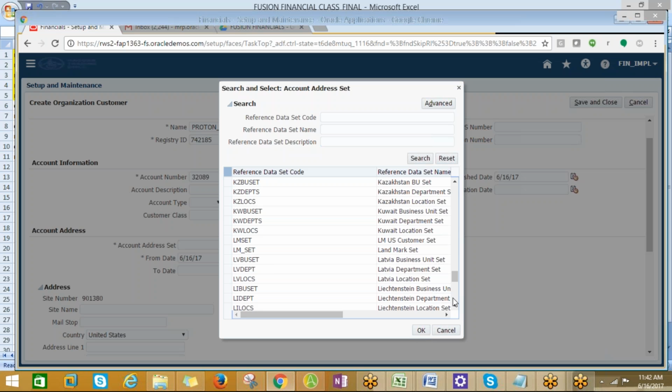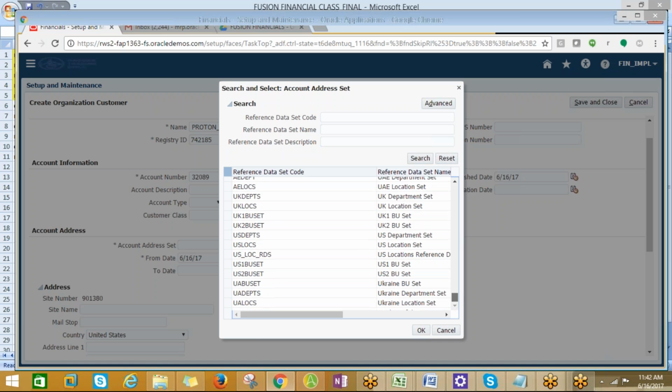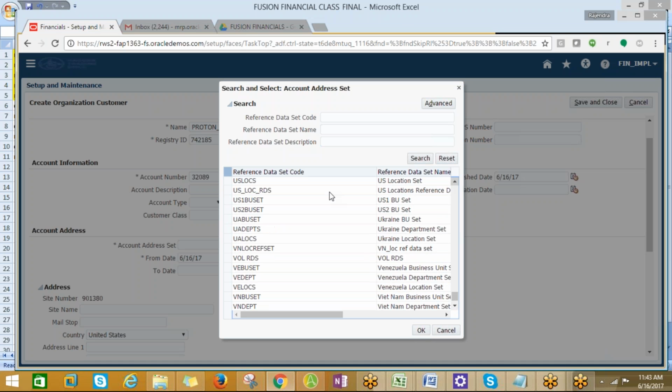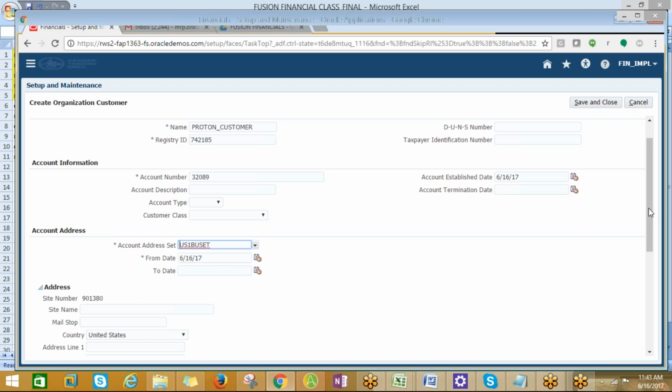Actually, we need to have the common set. Usually, we used to take the common set only. Okay. So let me go for ES1. Now we are taking the ES1 business unit test.